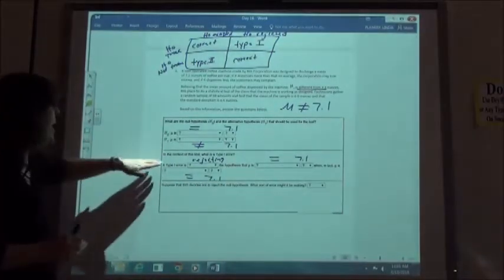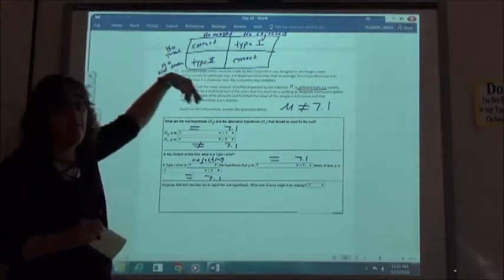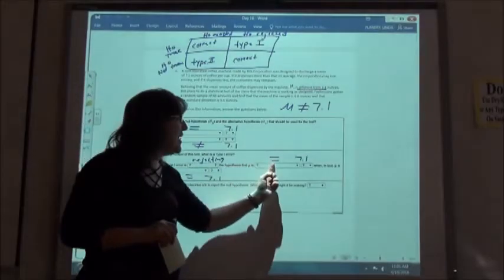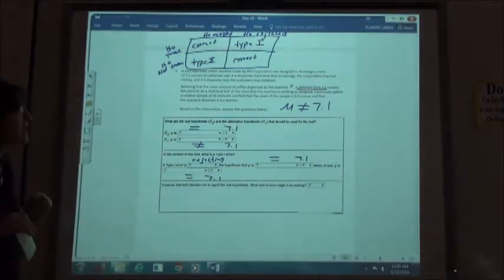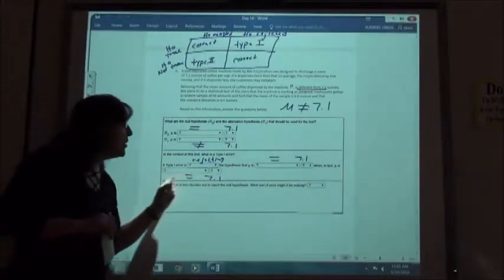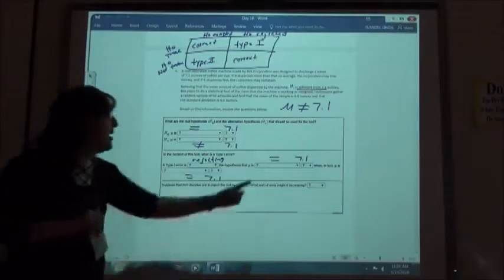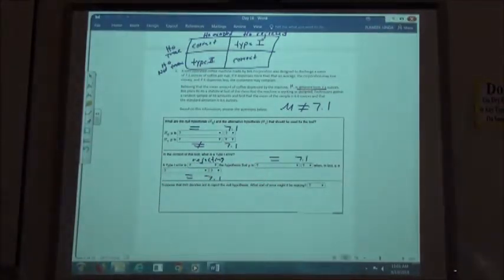So a type 1 error is when you reject it when it was true, instead of accepting it when it was true. So rejecting that it's equal to 7.1, which is what our statement is, the null is equal to 7.1, when that is really a true statement. And if they were both equal, I should have accepted it instead of rejected it.